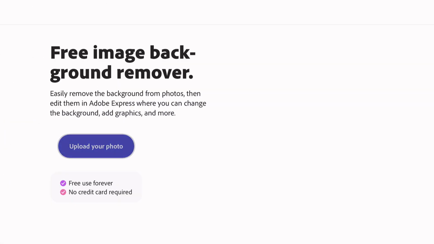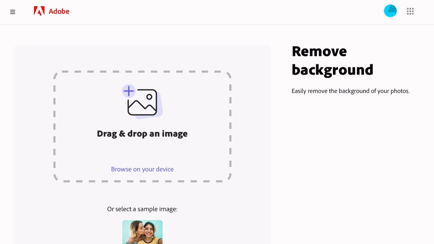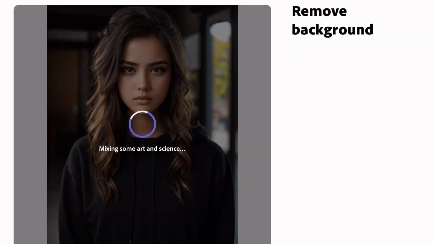Now our next step is to change background of our image. If you prefer to keep the existing background, that's also an option. However, I will show you how to change the background using Adobe Express. First, you need to go to Adobe and use Adobe Express to remove the background. Once the background is removed, we move on to the next step, which is adding a green screen behind the image.